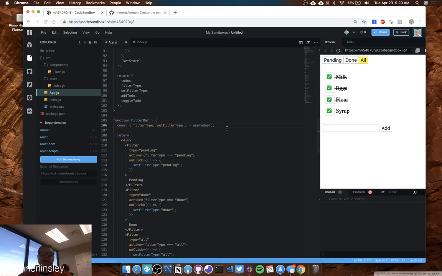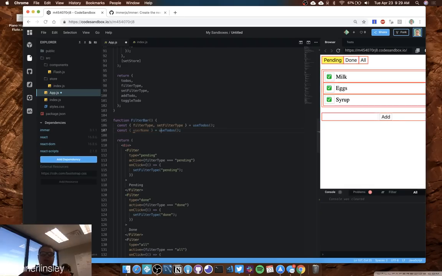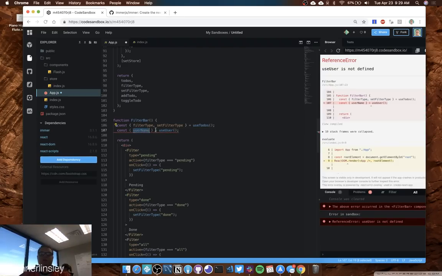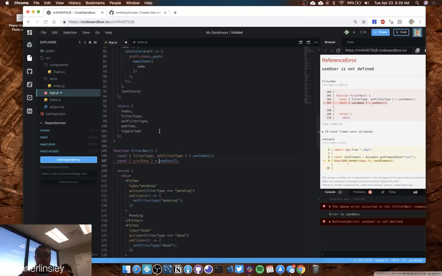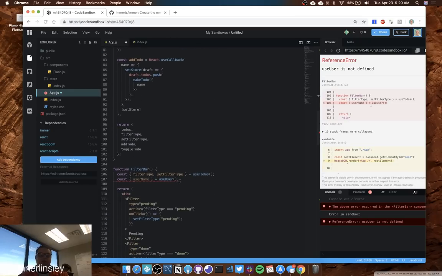And likewise, if we had a users or a settings thing, like if we wanted to get the username, we could have another custom hook called use user, right? And underneath the hood, use user could be whatever we want it to be. It doesn't necessarily need to use the same global state it's using here. It could use anything else.